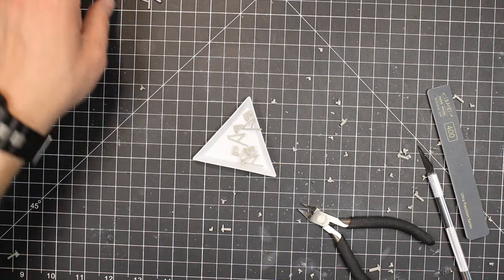These are the support structures that go underneath the aircraft deck on the side of the hull. There's quite a few of these actually. I'm only showing one stick of these, but there's another one that's full like this, and then two more that are only half full. But you'll see all that when I go to install them later, and then priming up the rest of the little smaller pieces that are going to go on after the painting is done.